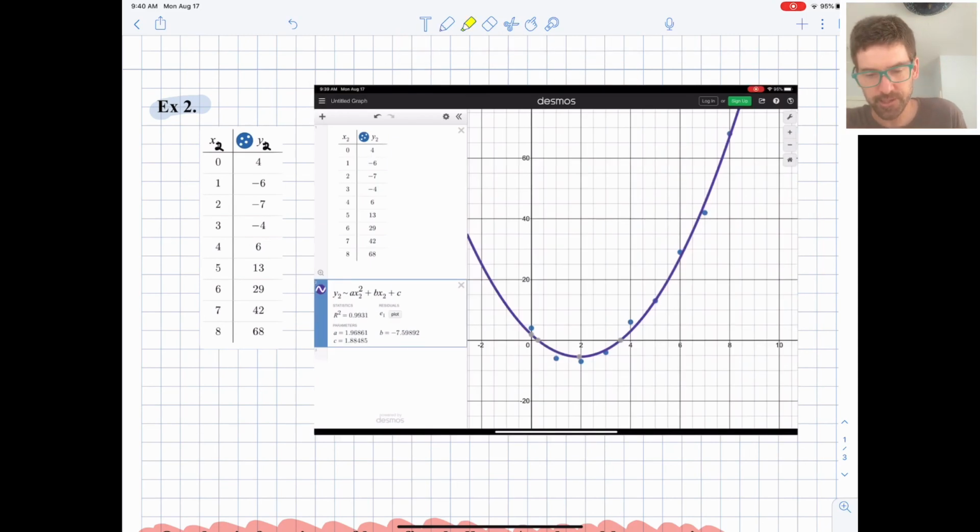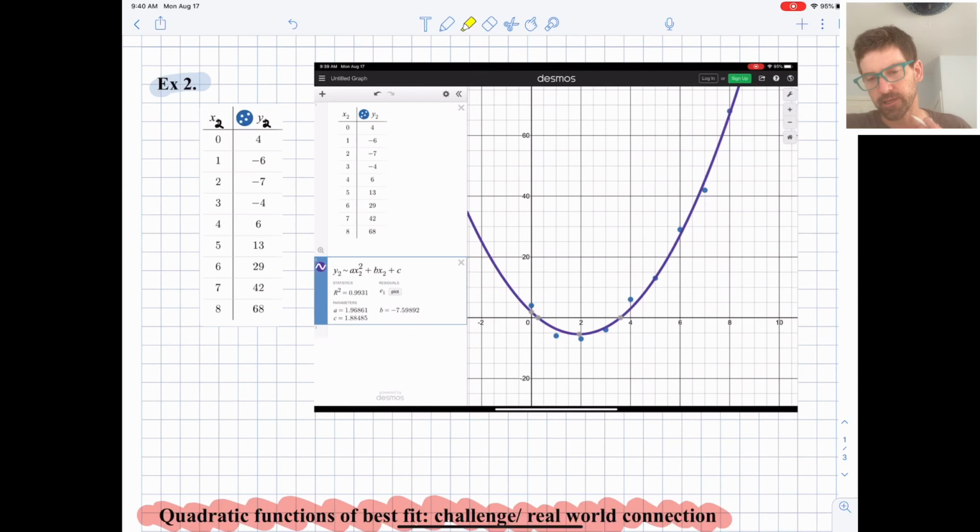So first off, here you see a few points in gray, and those are from left to right, the y-intercept and x-intercept, the vertex, and the second x-intercept. So again, Desmos kind of highlights those important pieces for us, so that's handy. You can see that our curve doesn't go through the data perfectly, and that's okay. That's real life, right? Real world data have some error associated with it, a little bit of scatter, and that's completely fine.